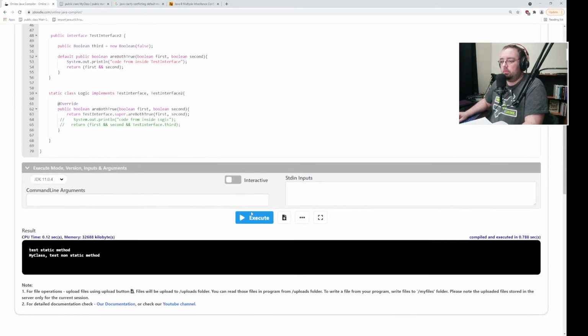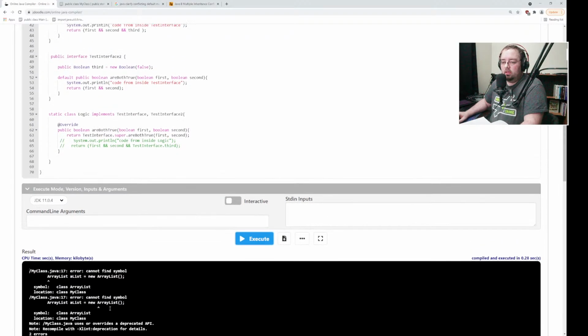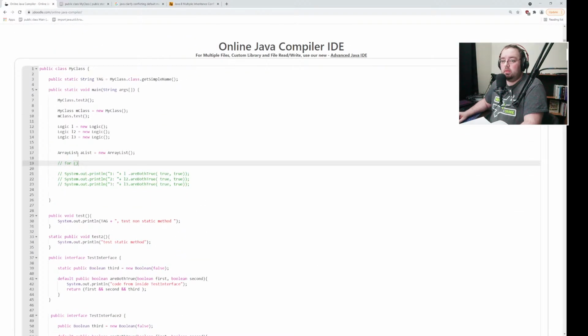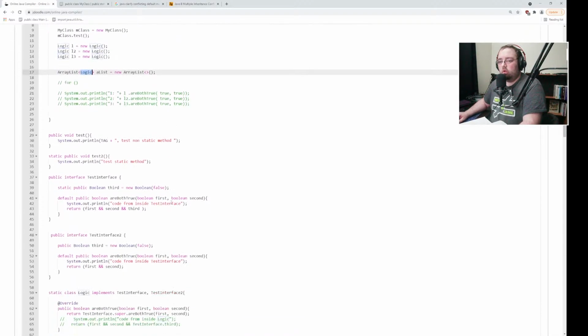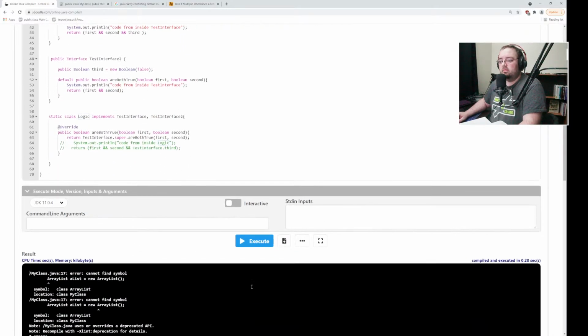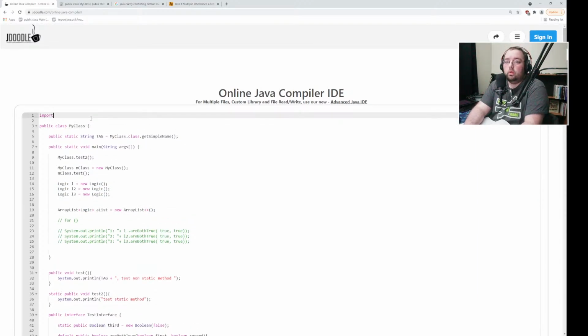Let me show you what happens. It doesn't know what type of Arraylist it is, and what does it mean by that? It means this. It wants to know what type of Arraylist it is. What's it going to store? And in this case, instances of logic. Oh, I also got to import it. My bad. Import.